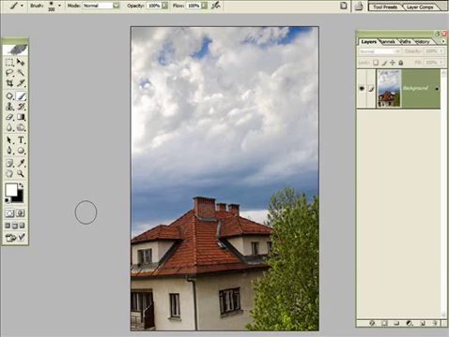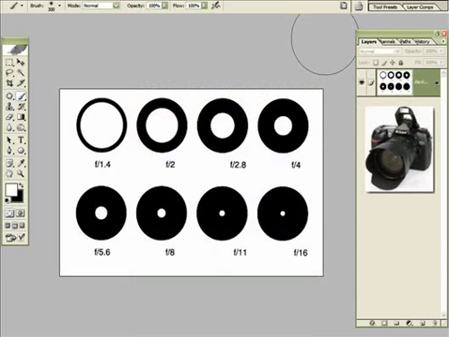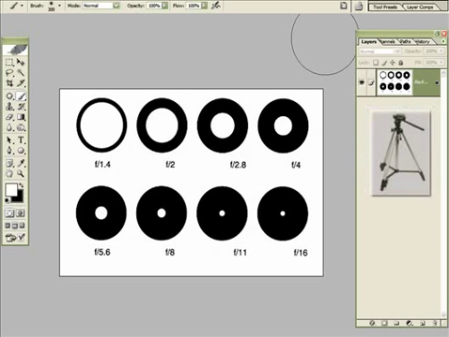Now the first thing that I want to show you is how you can do this exact technique without Photoshop. And this is basically it. What you'll have to have, of course, is a camera. It doesn't actually matter if it's digital or analog, but since we're doing Photoshop stuff here, I presume you have a digital camera. And what you also have to have is a tripod. Now, I wouldn't suggest you go out and pick out the cheapest tripod there is on the planet. I advise you to save a few bucks and go out and buy a quality tripod. So, once you have those two, we can continue.